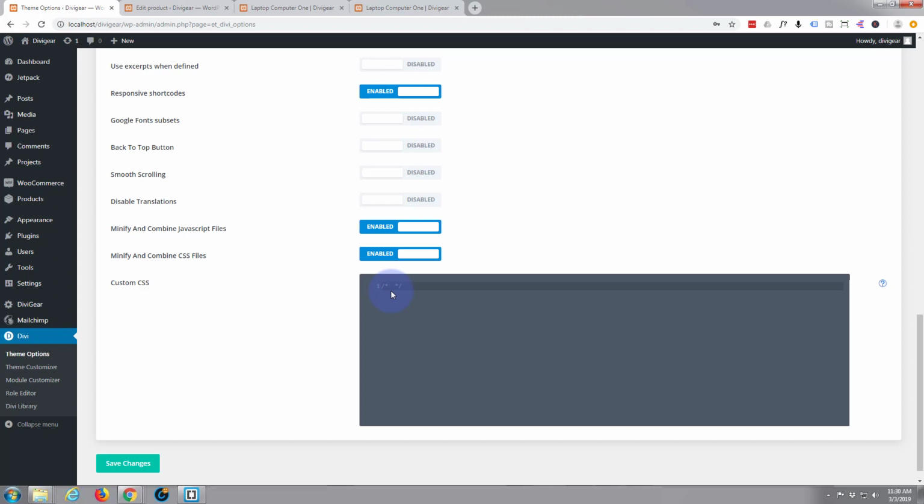That way it doesn't get read by the browser as code. And I'm going to say product page. So that way, if you want to re-edit anything, you've got a nice title that you can find it easier. If you've got hundreds of lines of code, that does make life a lot easier for you.